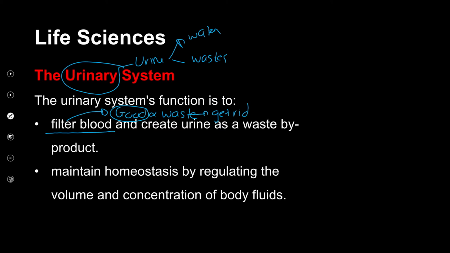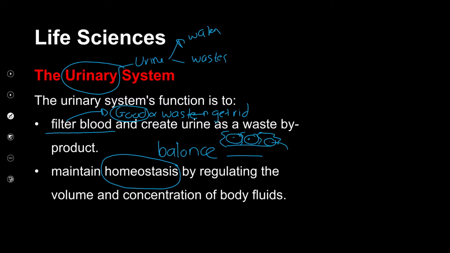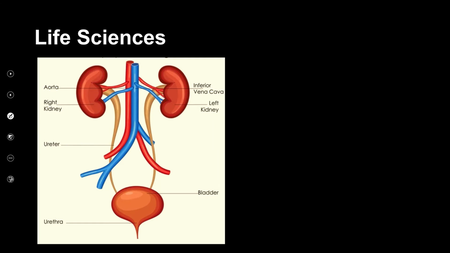It separates the two. And then the next concept: a lot of the work with the kidneys has to do with homeostasis, a balance. There are certain things in our body that need to be kept in balance. And when we talk about certain things, we often talk about the cells. There are cells and they've got fluid around them. In order for the cells to work properly, their environment needs to be perfect. It needs to be in balance, and that is what homeostasis is about. We're going to look at how the urinary system, specifically our kidneys, has an effect on keeping things in balance.